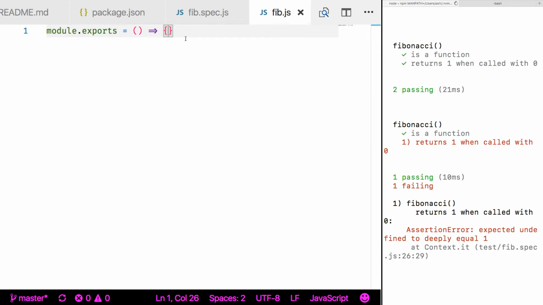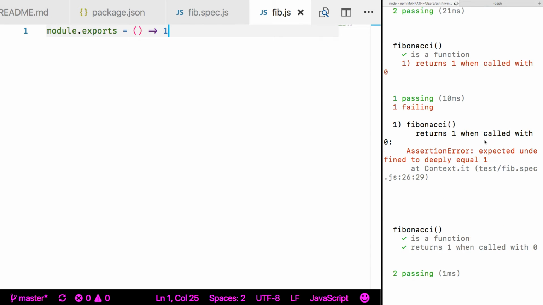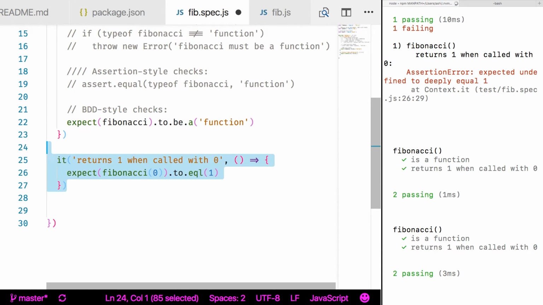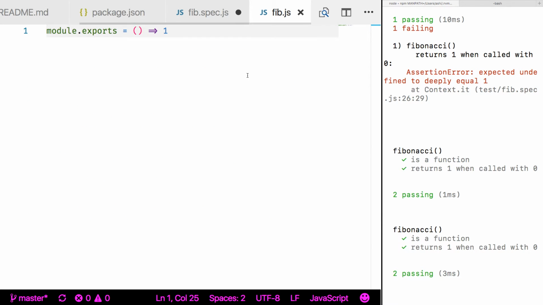Okay, so I can make this test pass with the minimum work. Okay, and let's write a couple more. So you're supposed to write a test, make it pass however you can, and then write another test. Yeah, I'm being a little dogmatic about this. Maybe you would actually write the Fibonacci sequence at this point, but until the spec makes me do it, I'm not going to do it.